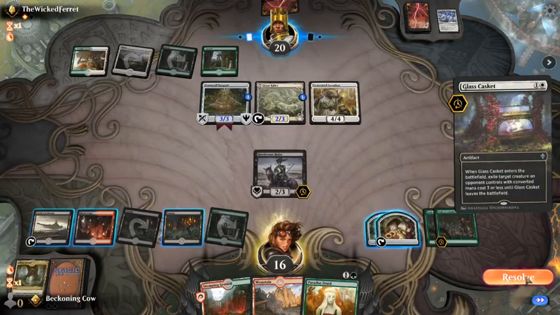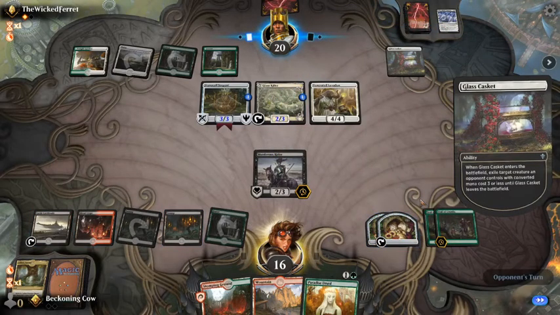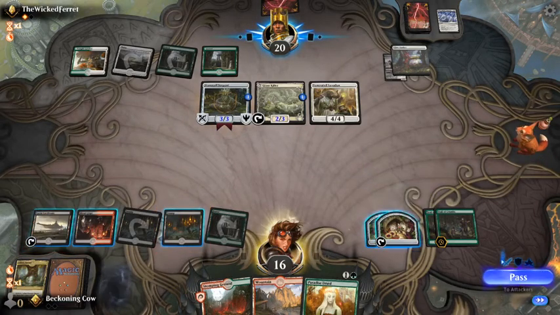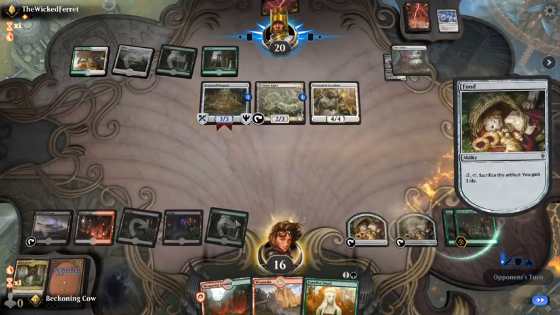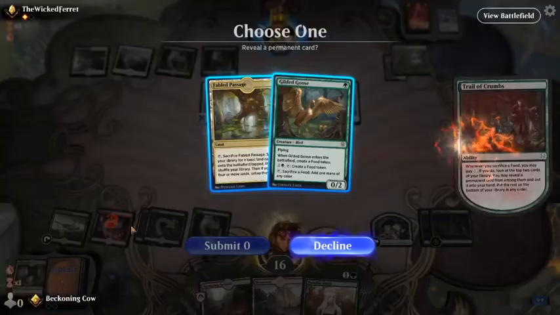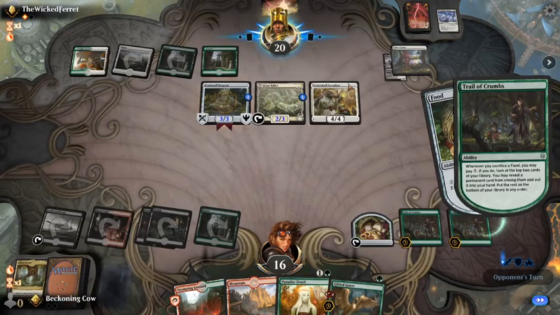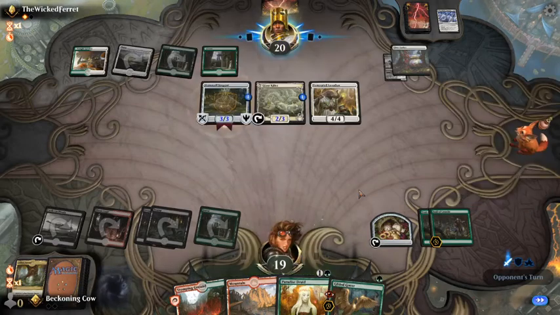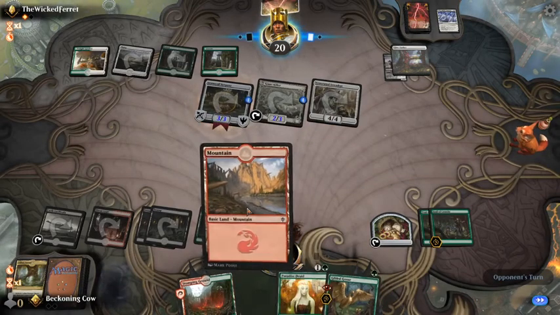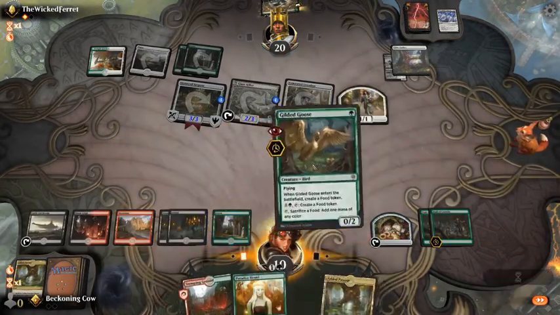Okay. Exile target creature opponent controls. Alright. Then he swings in for 9. It'll only be 6, but still not much of a... We take the goose. Alright. Another Strip Beast. Great.